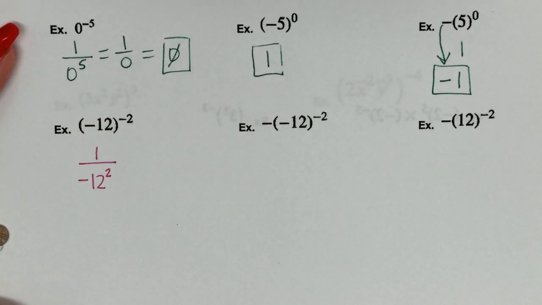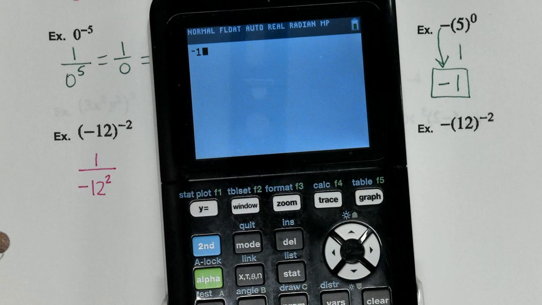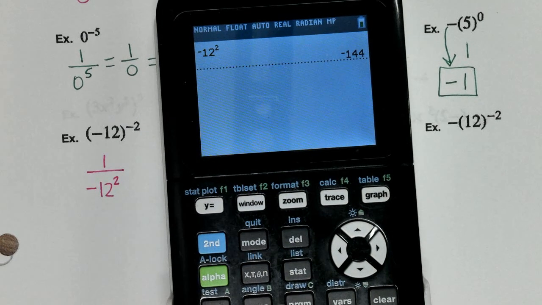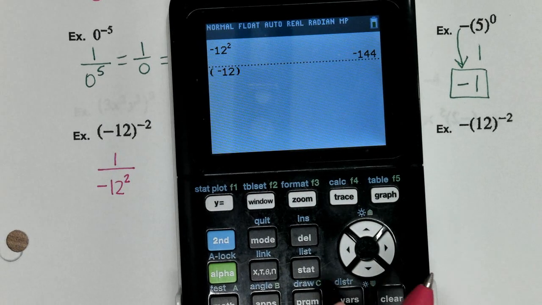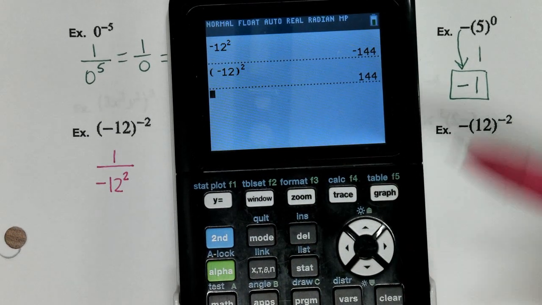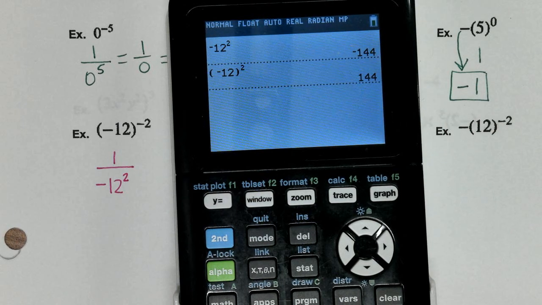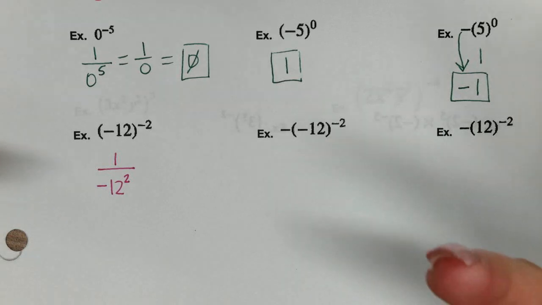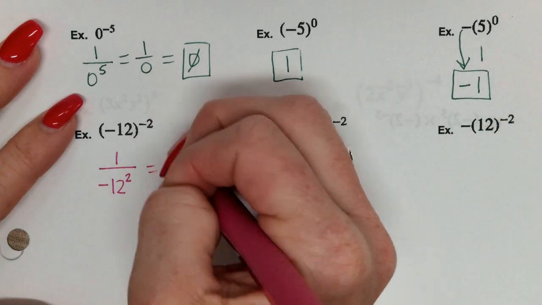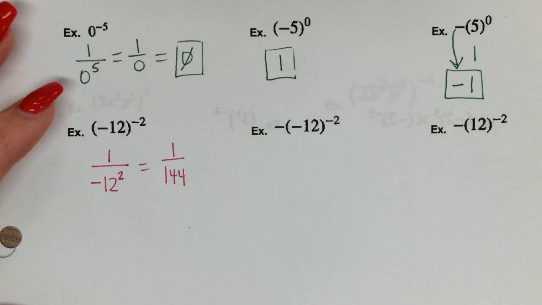Now, I've told y'all last week that a negative times a negative is a positive. Don't put it in your calculator. Your calculator gets confused. If you put in negative 12 squared, it's thinking that you want to leave the negative with your answer. You would have to put in negative 12 squared with parentheses, and I think it would do it correctly, because now the calculator knows, oh, you're trying to do negative 12 times negative 12. But you just need to know that a negative times a negative is a positive. So this would be the same thing as 1 over 144.